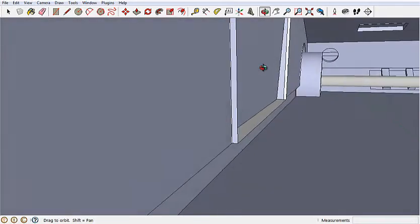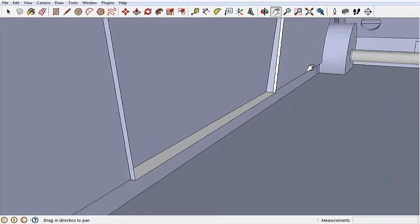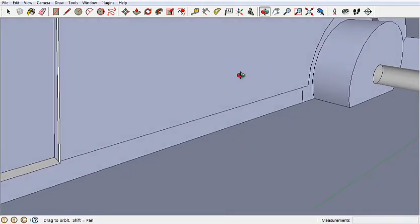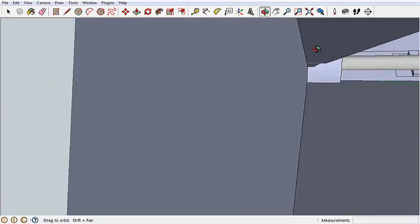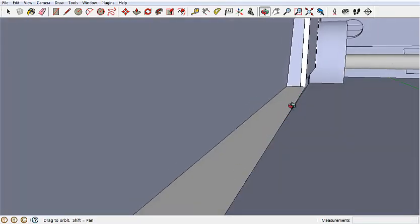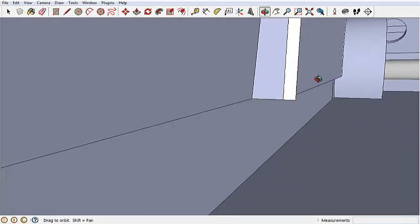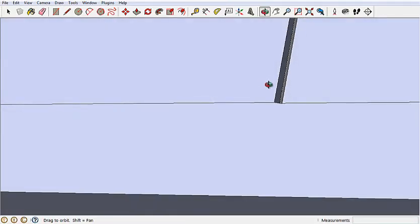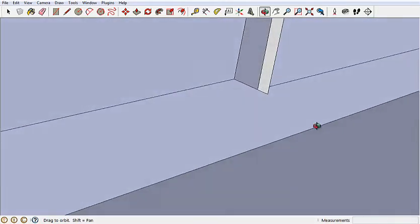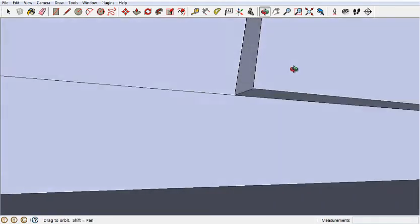It's nice to orbit to the inside of your car and check for problems. You can see we actually have some here. So when I deleted that inside piece, we actually have a few pieces here that we don't need anymore. So this whole edge is just extra material sticking out on the inside, so I can delete that. And then over here we've got some white pieces on the inside. Just like blue pieces are bad on the outside of the car, white pieces are bad on the inside of the car. So we want to erase this, and that's starting to look a little bit better.